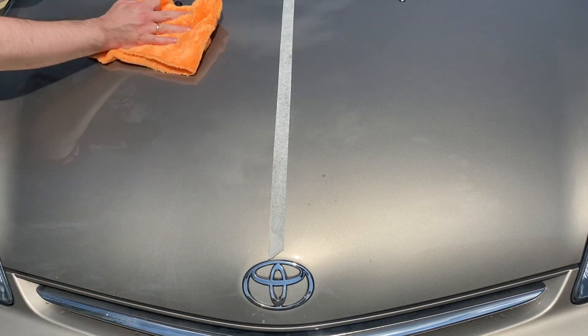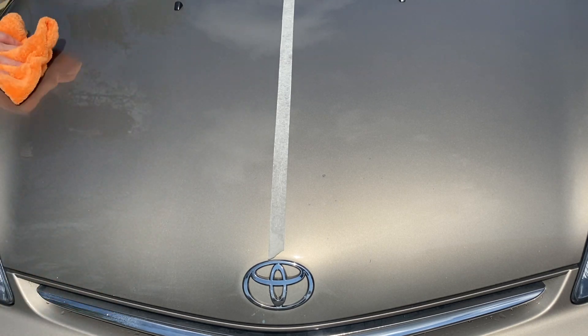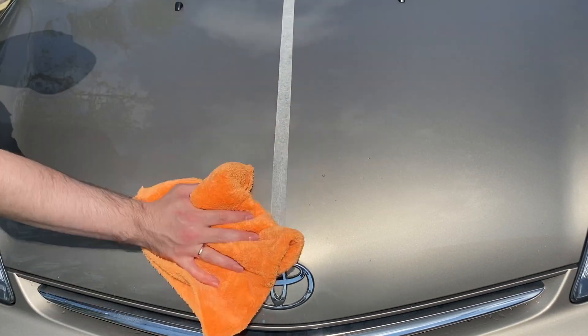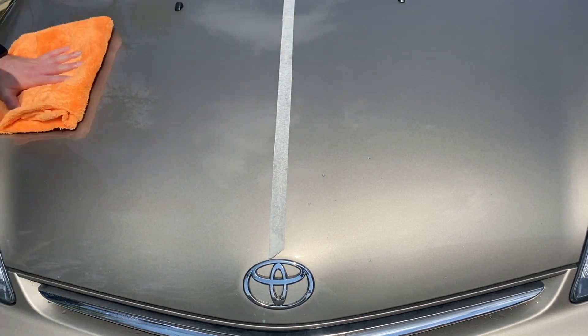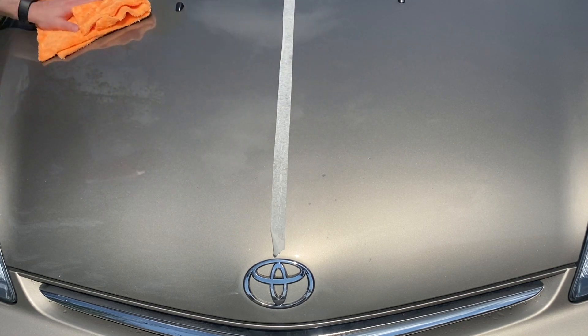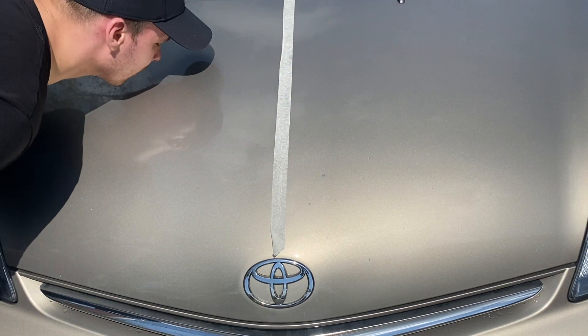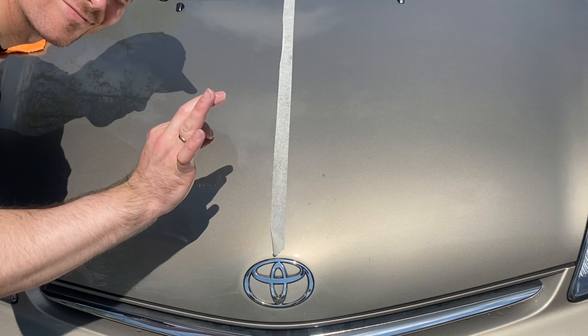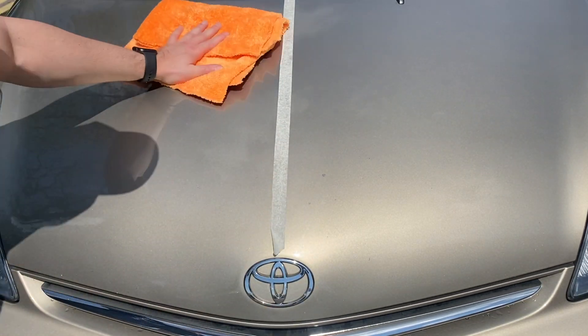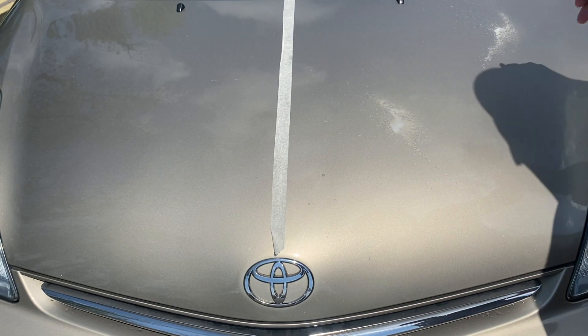Given the strength of the sun on the bonnet, spreading and wiping the spray wax wasn't the best experience at all — it tended to dry very quickly, although I can't stress enough that these aren't recommended circumstances for an ideal application. On the other side, the bubblegum scent during and after application is really nice. I could still smell it on the paintwork days after application, which I really like.